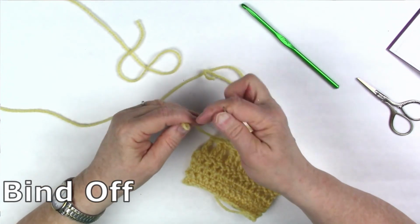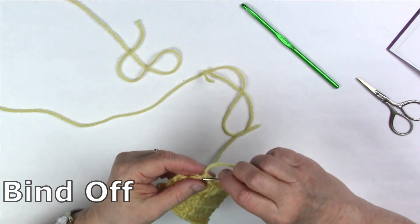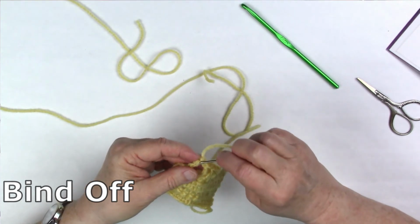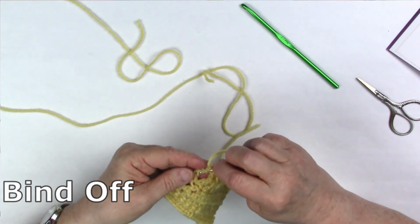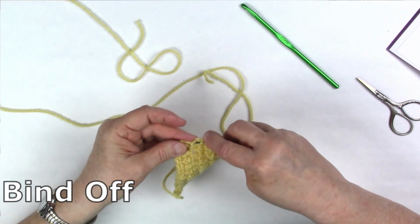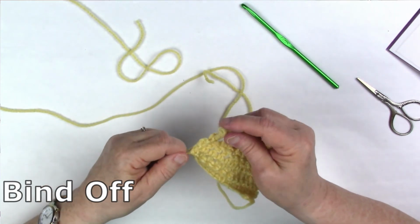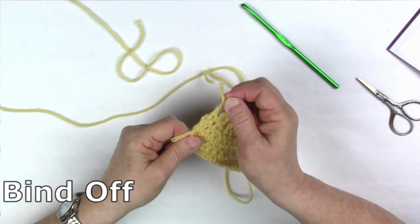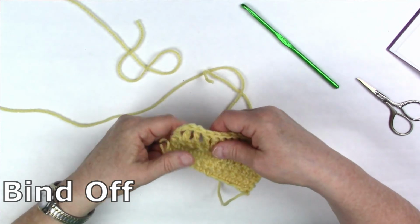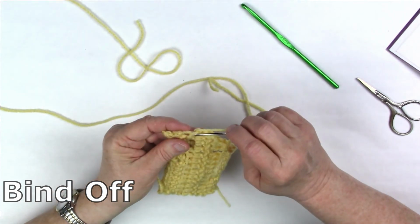And you can go on ahead and put a yarn needle on your yarn. Some of them have a little flat end on the needle so that you can go through really small areas. But this way I can do this. I'm just going to go down the side, which will kind of stiffen the side and also make it a little straighter. So I'm going to go on through those. I'm going to hold my top piece so that it doesn't get squished down when I pull through the end. And I can go all the way down the end if I want to, which I may as well do.